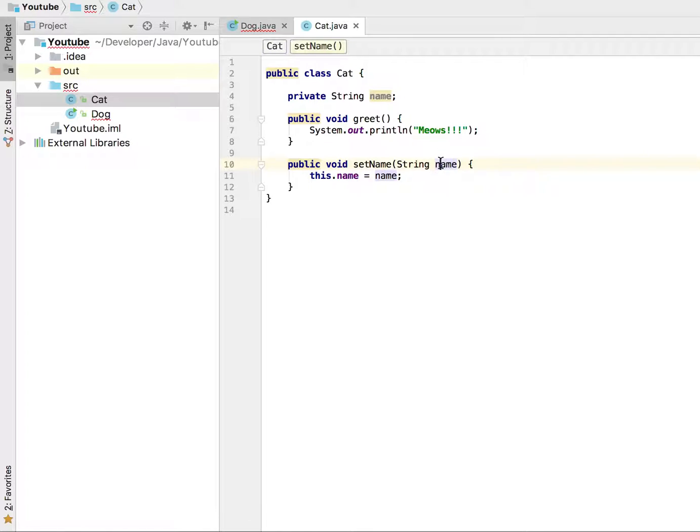And this name right here is called a local variable. So if we didn't have this right here, it's really confusing for our compiler because it's pretty much going to say, okay, you want me to assign the local variable name to name. Okay, that doesn't do anything for us, which is absolutely not what we want to do. What we want to do is, in fact, assign this variable name to the local variable name passed in.